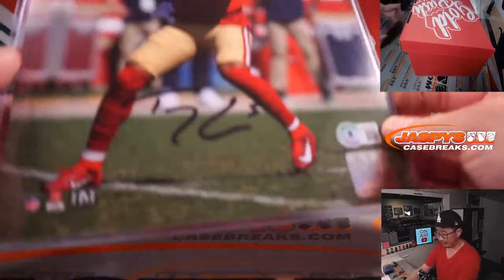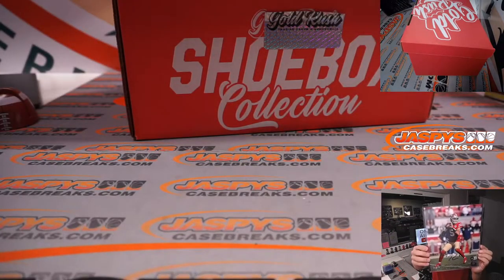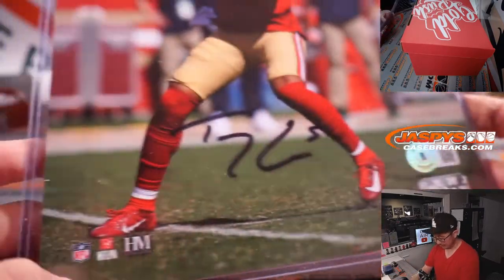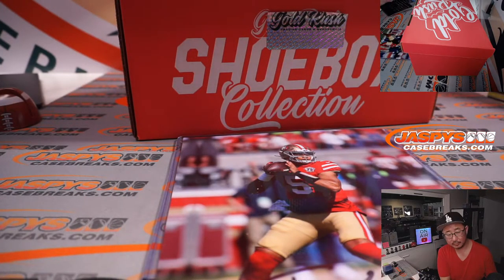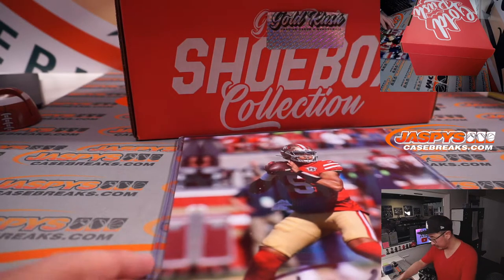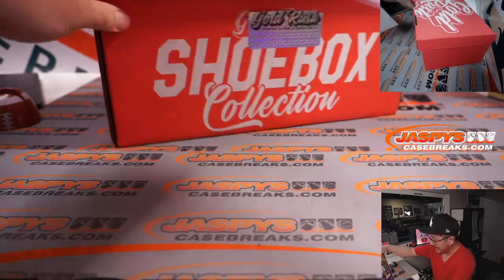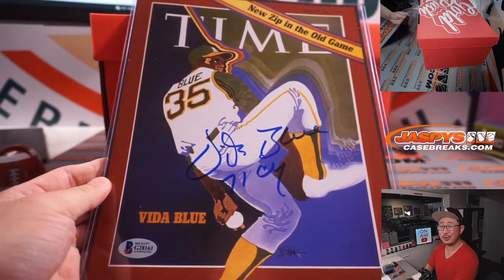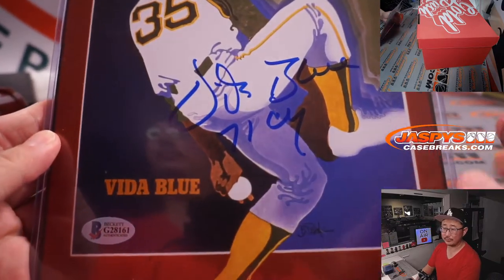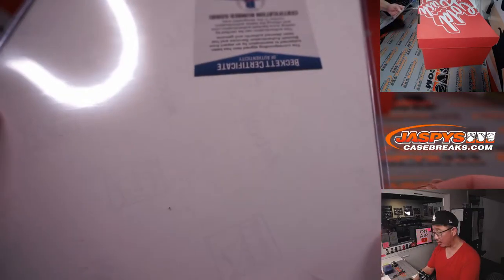There should be two more things — we've got two 8x10s. First up is Trey Lance. You've got the Beckett sticker right there as well. There's his autograph. And the 10th and final hit is Vida Blue on a reimagined Time Magazine cover — that's kind of cool, new zip in the old game. It looks like you want a Cy Young right there. There's the Beckett sticker and the card back there as well.